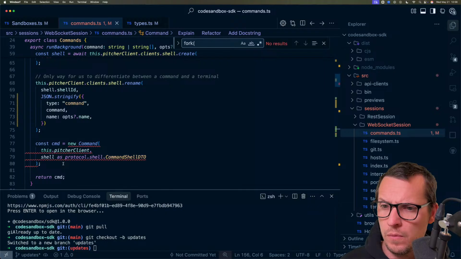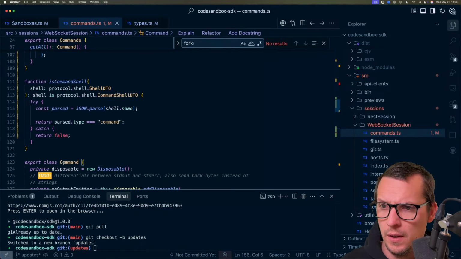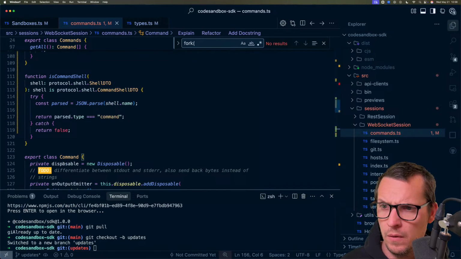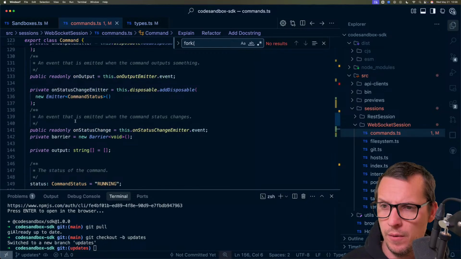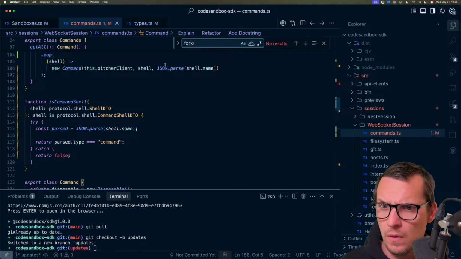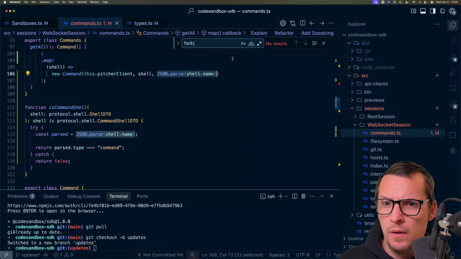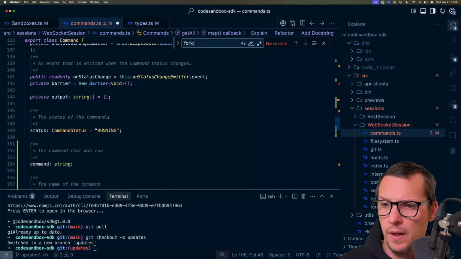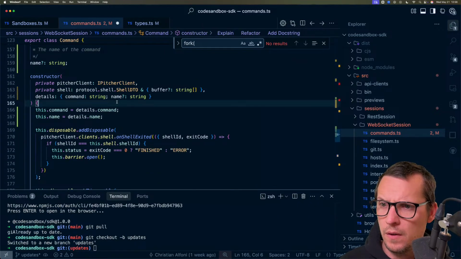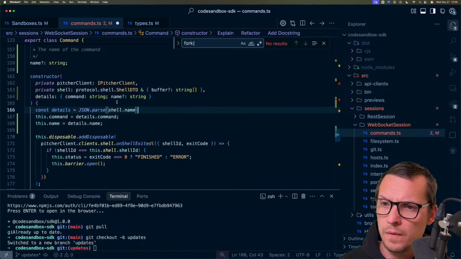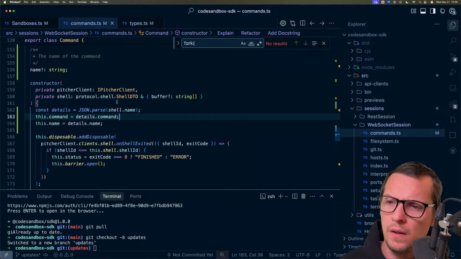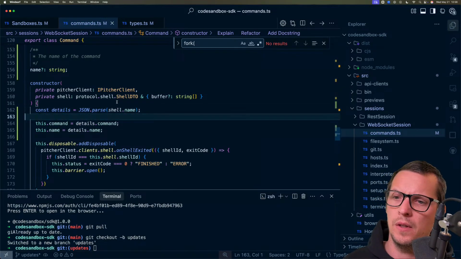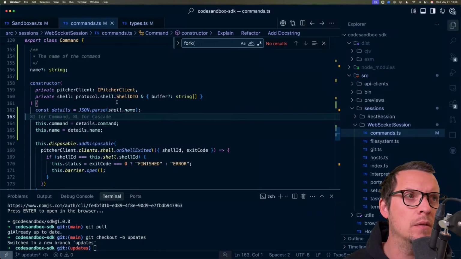Oh, wait a minute. I think I did this the wrong way. We're not going to pass it in. We're rather going to do it here. The thing is, can we actually do this safely now?